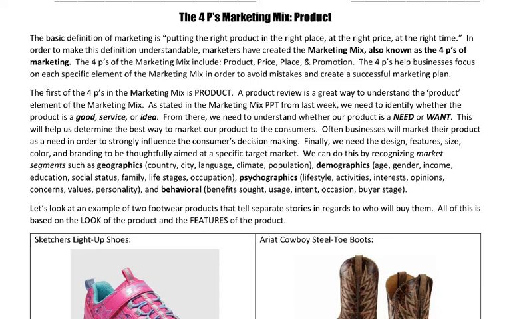So basically, that first paragraph is saying we have these 4 P's. It's an easy way to remember: product, price, place, promotion. It's known as the marketing mix, and all 4 of these together, if you can successfully put all 4 of these together so that they are working in harmony with each other, you should be able to avoid mistakes in your marketing plan and create a successful one.